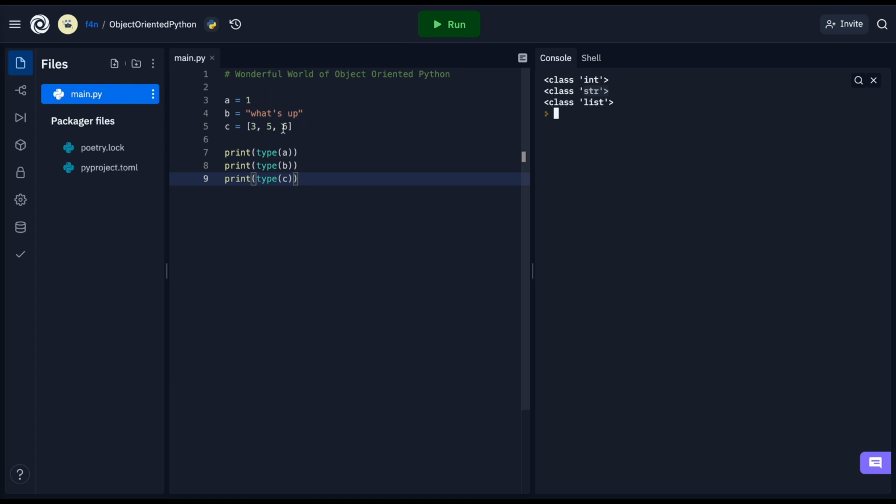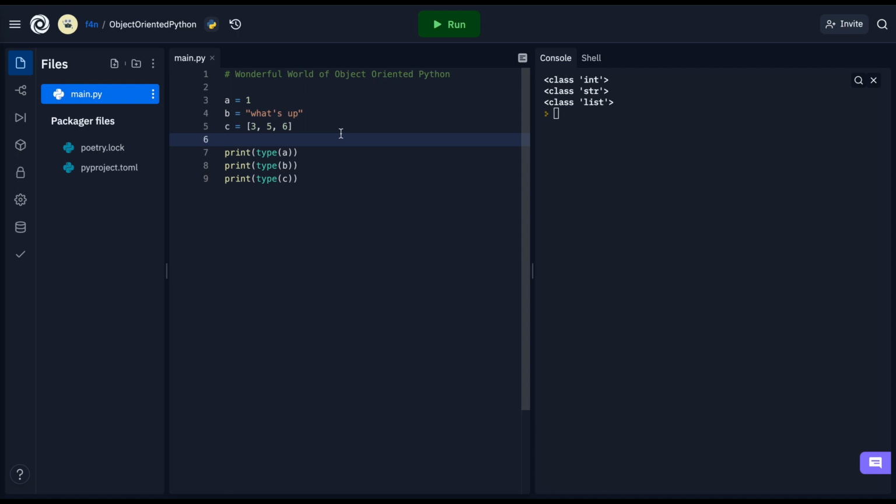The b, "what's up", is of type string, so it's from the class str, and c is of class list. These are all classes, and if you've been using these very primitive data types, then you've actually been using classes, because everything in Python is a class or is an object.